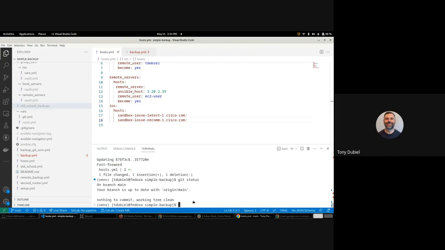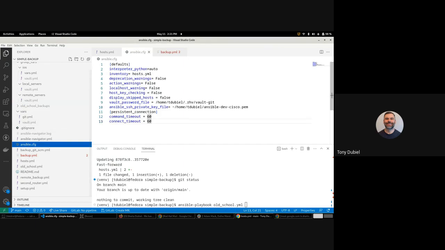And we'll go ahead and run it as a playbook. I don't have to explicitly add the inventory, which is this file right here, host.yaml, because it's defined in this ansible.cfg.